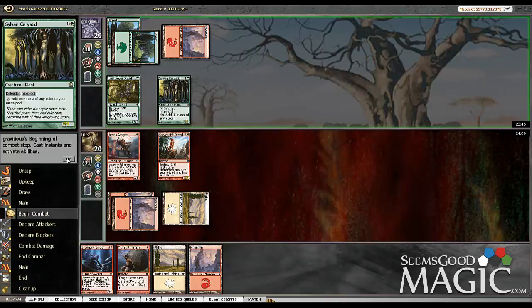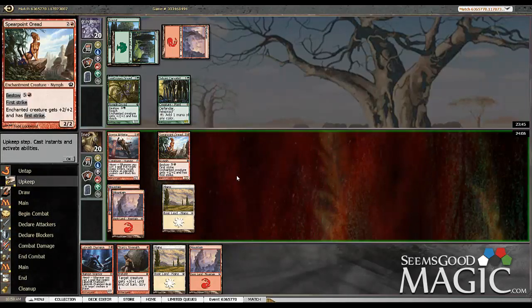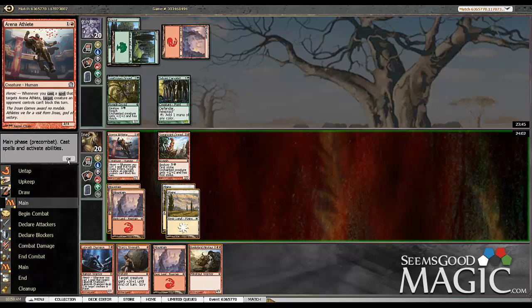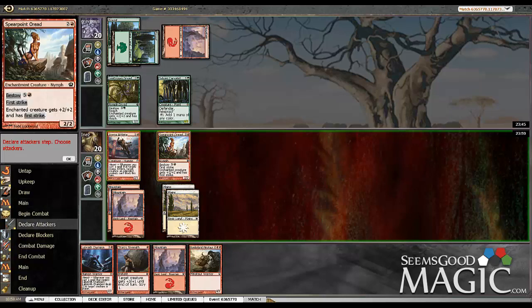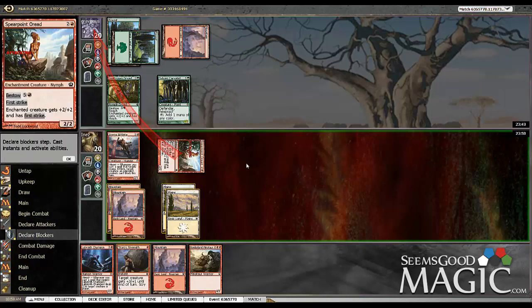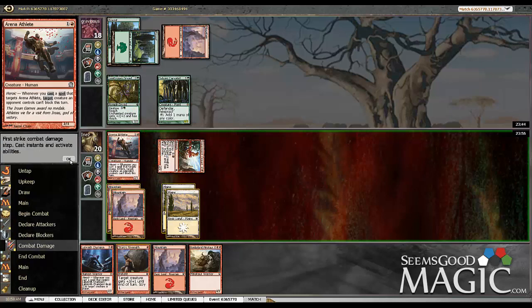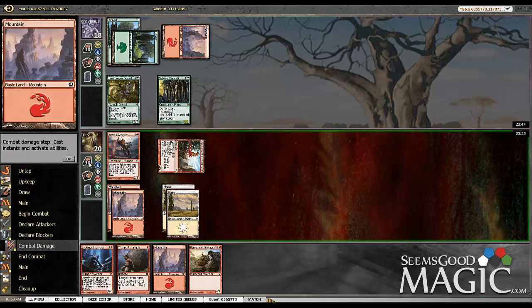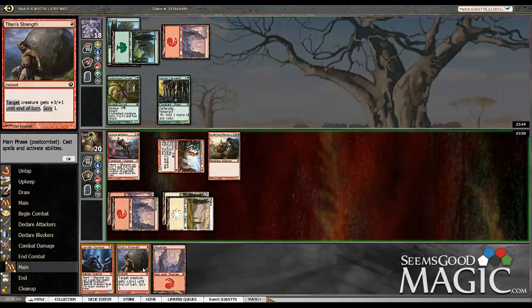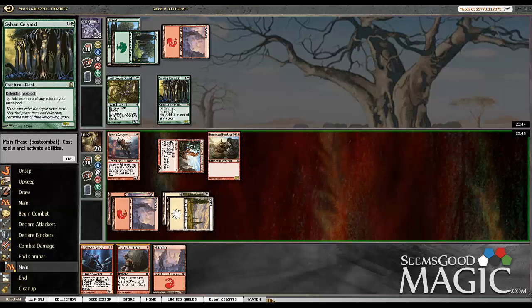Sylvan Caryatid. Okay. We're gonna attack with the Oread, see if he blocks. He doesn't. Good. So we're gonna deal two to him, and then I think we're actually gonna drop the Minotaur, because next turn I can play the champ plus Titan Strength it if I want to kill something.